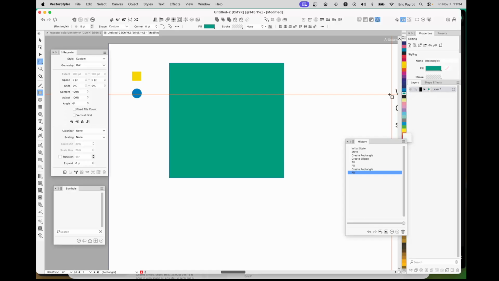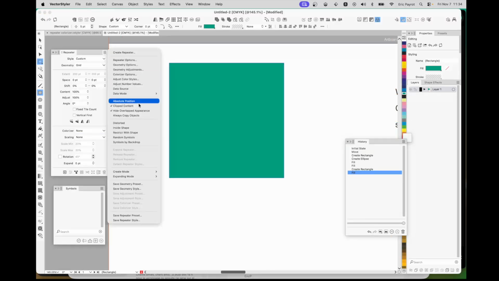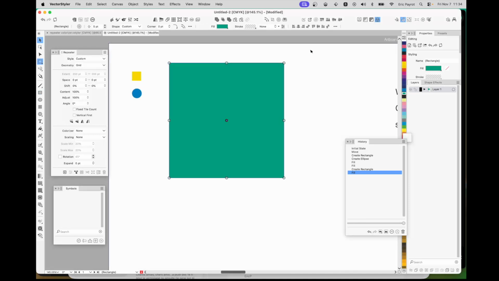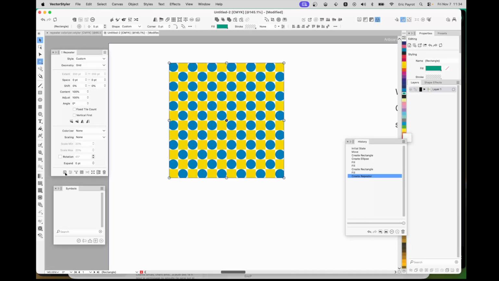Assign it another color. So now we go to our repeater and we're setting the create mode in the largest object. Selecting all the shapes and create the repeater within. So you see the repeater is by default taking the color of the shapes. And these remain, of course, fully editable, so you can change it.